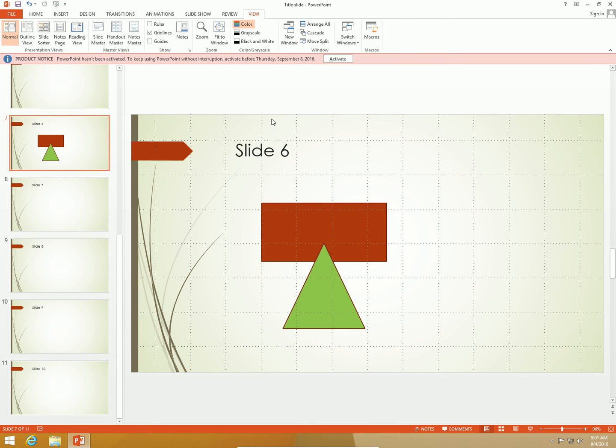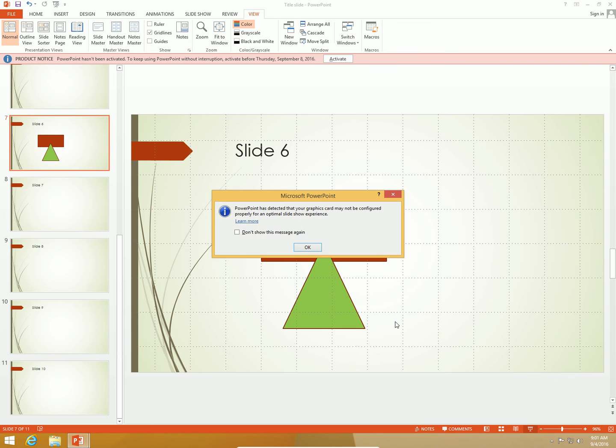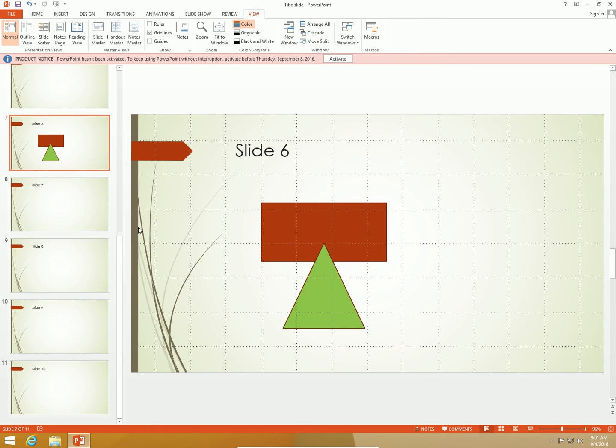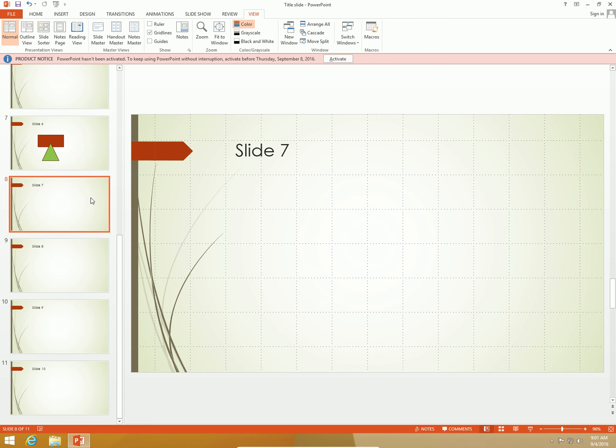If I want to turn off these grid lines, I just go up, uncheck the box that says grid lines. These grid lines will not show up if you print out your slides for a handout. They will not show up when you present your slideshow to an audience. So for instance, if I click slideshow, see, they do not show up. Press escape to get out of there. And it displays grid lines for every slide in my slideshow, so I don't have to turn on grid lines for every single slide.